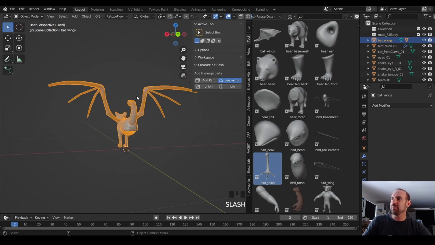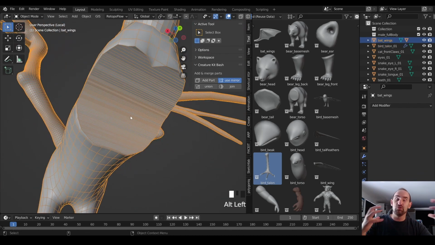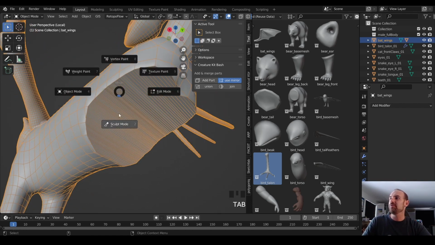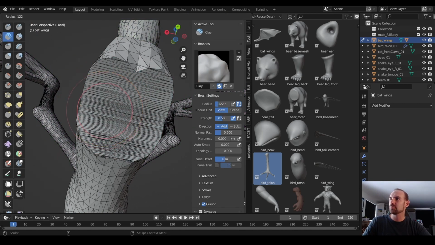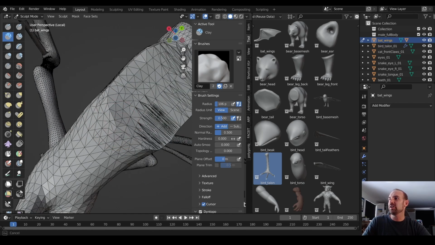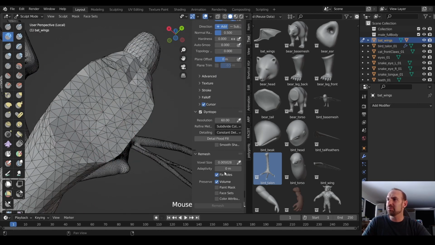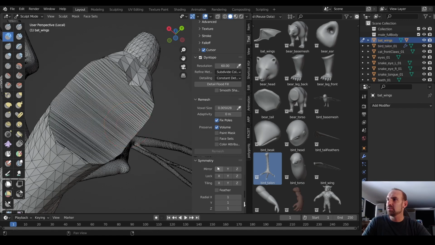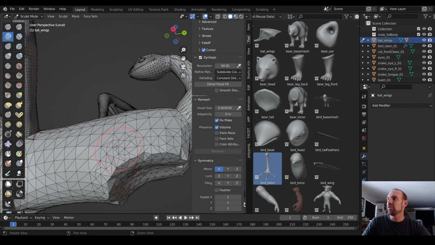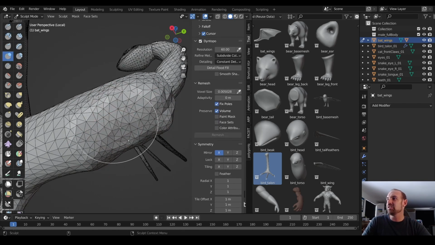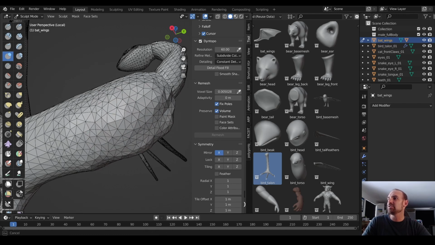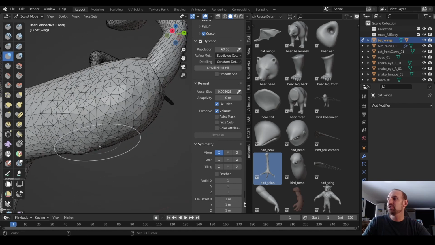So I'm just going to isolate this by pressing the slash key. All of this under here is really bad geometry, and booleans can have a tendency to break with these. This is why we've tried to make as many of these meshes quad topology as possible. So the fastest way to at least try and fix this is to turn on Dyn Topo, and I'm just going to draw over this area, and I think I've disabled symmetry at some point. Let's just make sure that that is on. Redraw over that, and you can see that it's not quad topology, but it's significantly better than what it was. So I'm just going to add a little bit of mass here, so we've got something for these talons to latch onto.